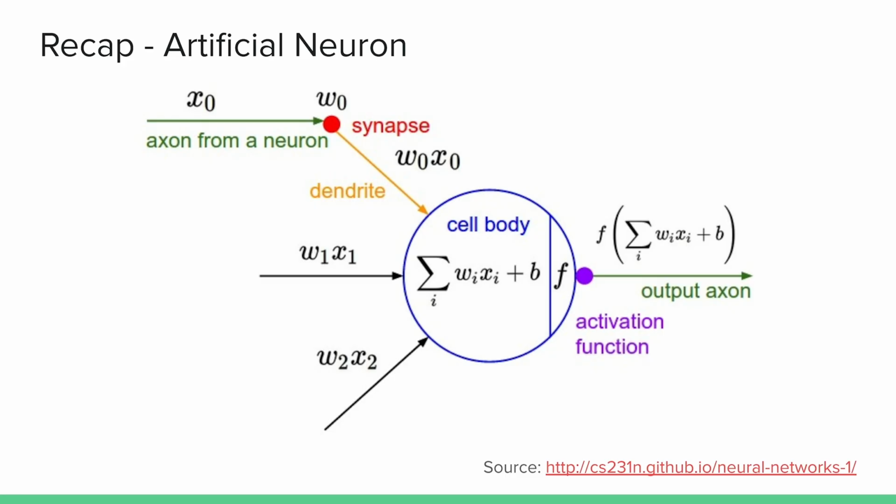computes the sum, multiplies each of them with a certain weight before they sum it, computes an activation function, and then outputs this to the next neuron. Again, an activation function is basically telling us whether this thing should fire or not, or how strong it should fire. And it's the nonlinearity in our network that we really need to avoid our entire network mathematically collapsing into just one matrix multiplication.